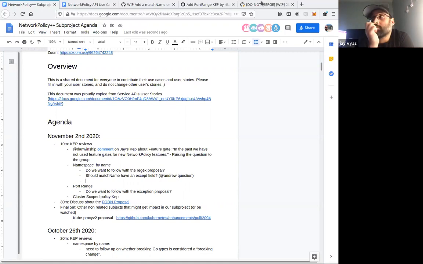Oh, actually, we do have precedent for accept fields because we have the CIDR blocks. Yeah, I don't think we need to block on that question. I think we should just roll with match names and just a list of names, and we can revisit that question in the future, like adding this as another field in the future, right, Andrew?